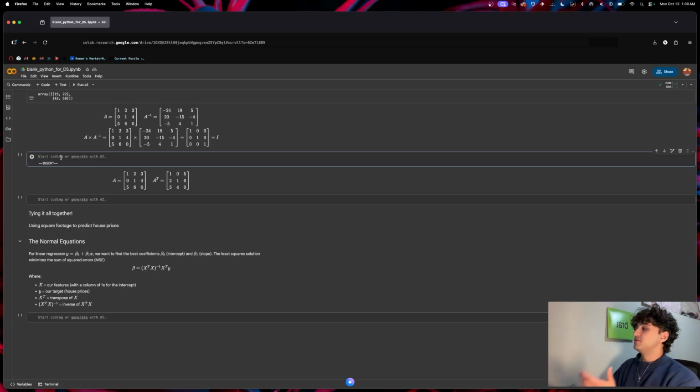The algorithm to find the matrix inverse is actually relatively complicated, but fortunately NumPy handles that all behind the scenes. I do want to leave a little bit of a side note here. Using this on very large, excessively large matrices is very likely not going to work, because the algorithm used to find matrix inverses is, I think, in the big O of n cubed in terms of computational complexity.